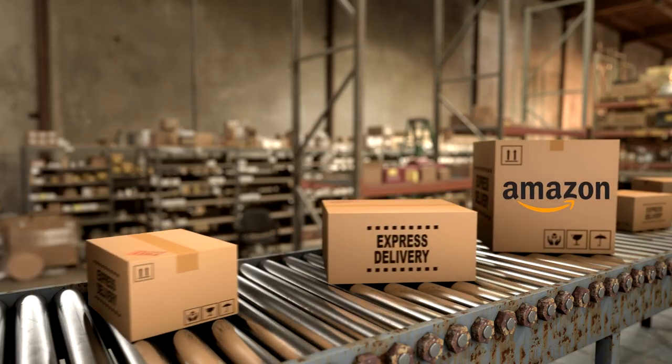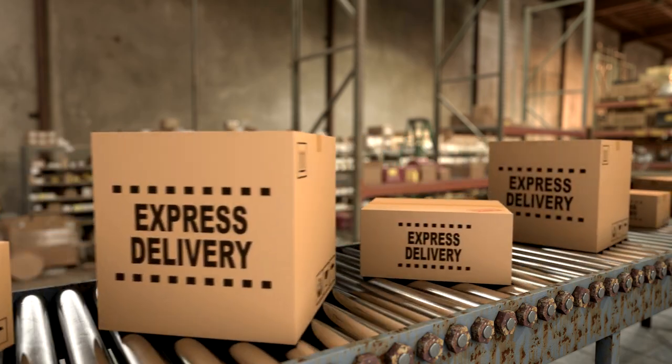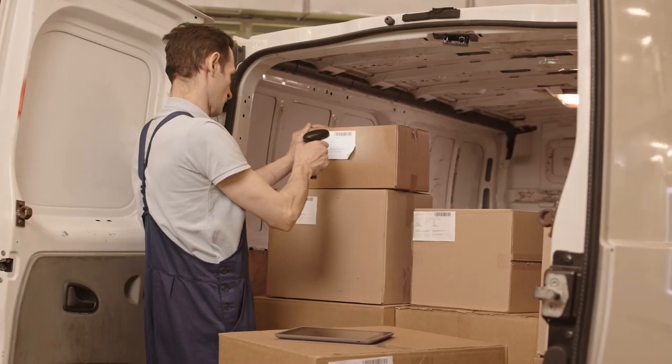Let's briefly talk about shipping from your supplier to Amazon and shipping from your supplier to yourself, then prepping the units in-house and shipping them into Amazon. Oftentimes when you purchase from your suppliers, they will package their products in case quantities — case packs of 12, 24, 50, 100 — whatever the items are, depending on the size and how their manufacturer does it. So you will oftentimes want to order by the case with your supplier.